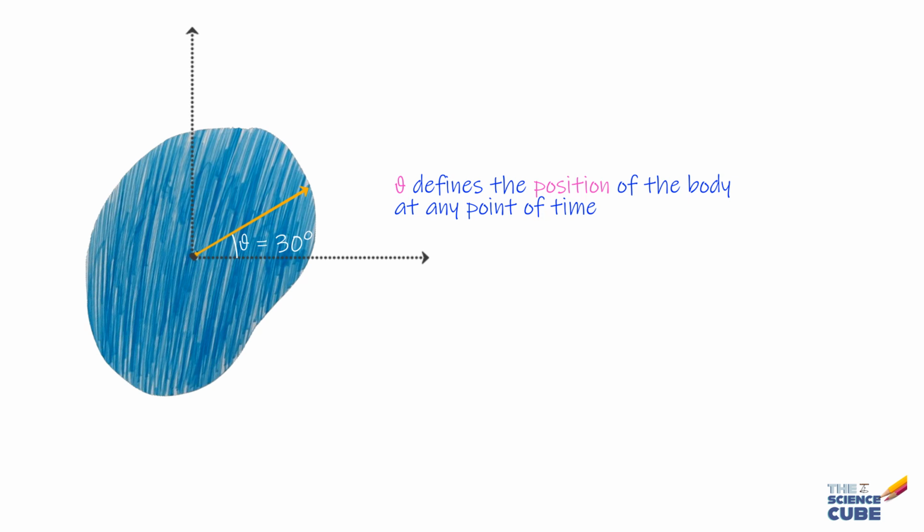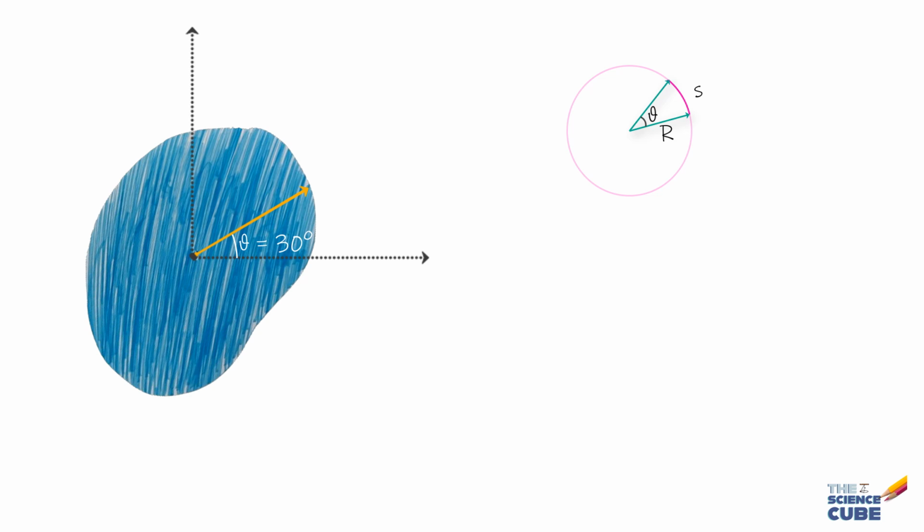Now, one thing you need to remember is that when dealing with rotation, we use radians instead of degrees for defining the angular position. So from geometry, we know that theta is written as s upon r, and this is what we call a radian measure. And here s is the length of the circular arc that extends from the x-axis, that is the zero angular position, to the reference line, and r is the radius of the circle. So radian is the ratio of these two lengths and therefore a pure number.